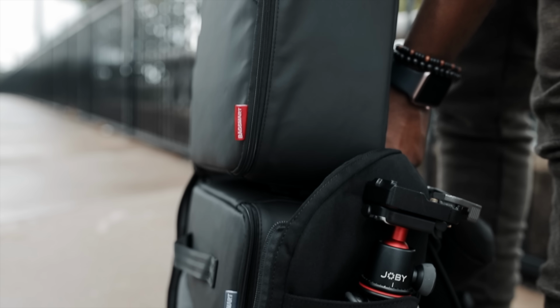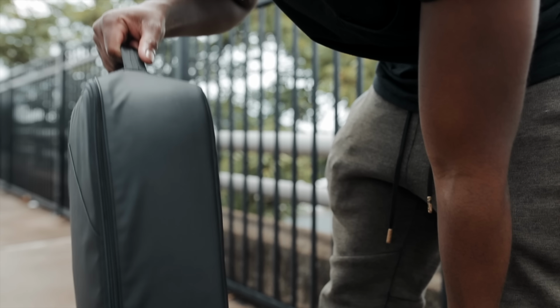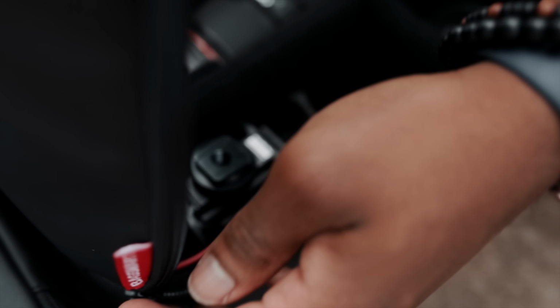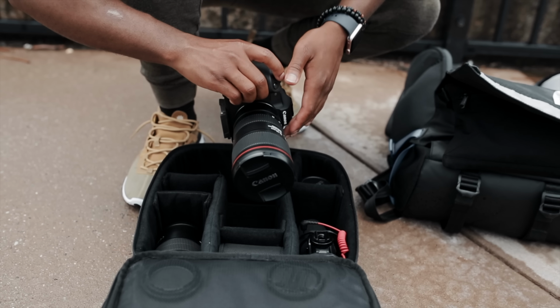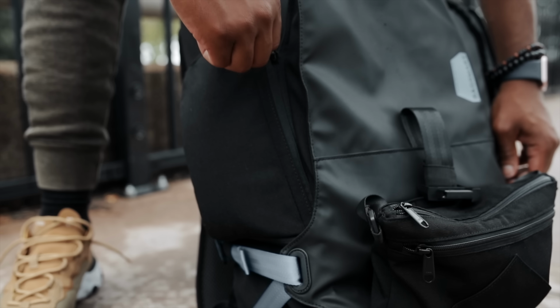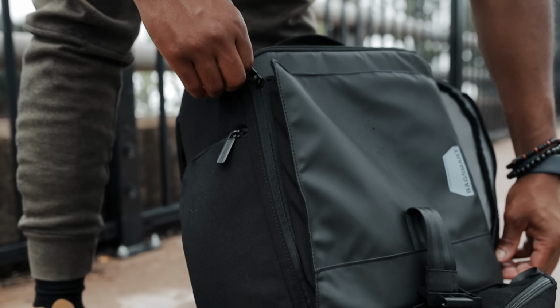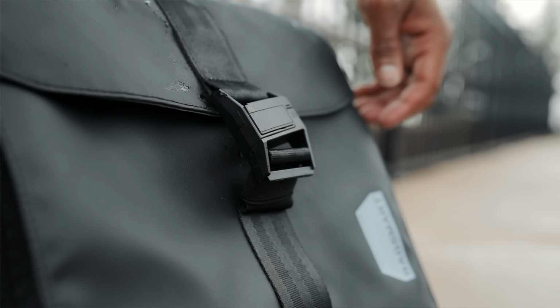So this modular design that goes with this backpack is just awesome. And it has benefits beyond just being cool and like snapping in and doing that type of stuff. So the fact that these magnets actually stick to the base of the backpack, it gives you less strain on your back. The fact that everything isn't just going to the bottom of the backpack and just tugging your back down, it just sits and it adjusts the center of gravity that comes from the backpack and the weight that is going to be added to the backpack with the different equipment that you're going to be using within the backpack.